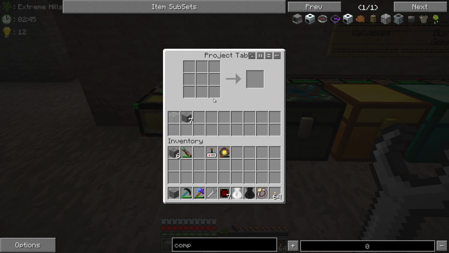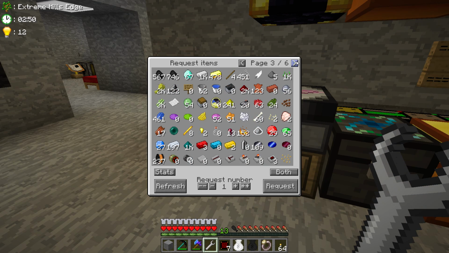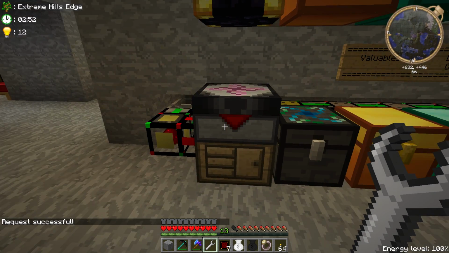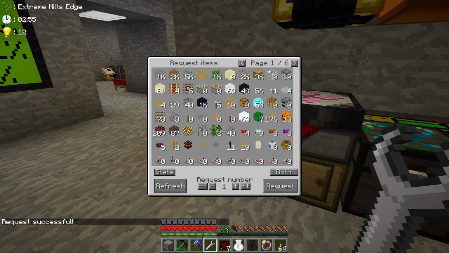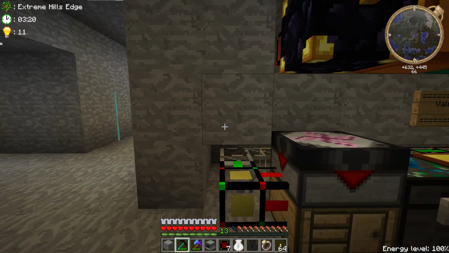Doesn't it know how to make glass panes? I just request one glass. Let's wait for that to happen. There we go. But yeah, I wanted to split up the project in two, and that way you don't have to see a lot of coding in the beginning. Just only coding.